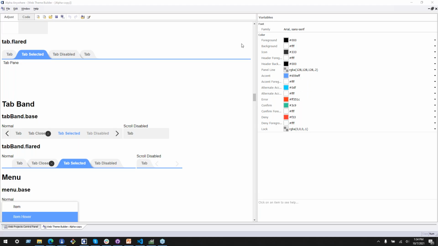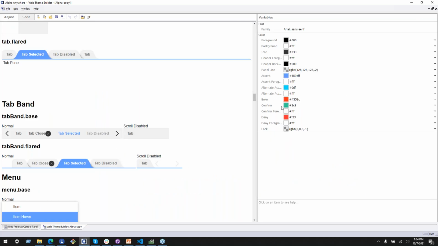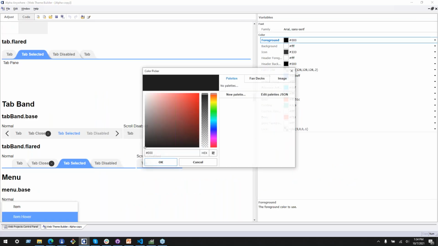Okay, so on the Adjust tab, there's some SASS variables that have been exposed. These are defined here in the code, and it's really anything that has this CSS comment after it. That's going to appear here. But if you click this little drop-down arrow, it opens up a color picker.